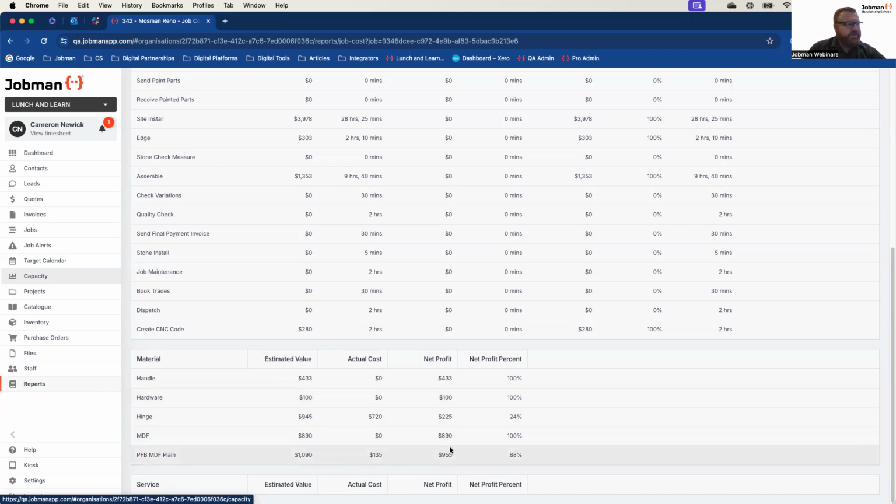So we have a fairly good profit rate. However, when we're ordering the hinges out, the price of the hinges has gone up. And instead of making our usual 30%, we only made 24. Okay, that's something we need to keep in mind, and maybe we need to quickly change some of our job costing for our quoting going forward to make sure we don't lose out on that rate. So that's awesome. And same thing with services.